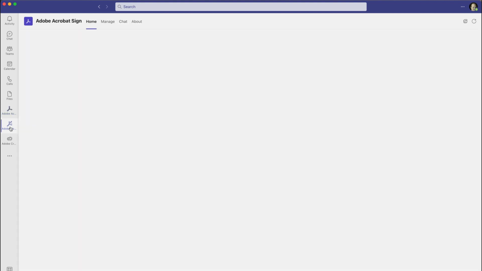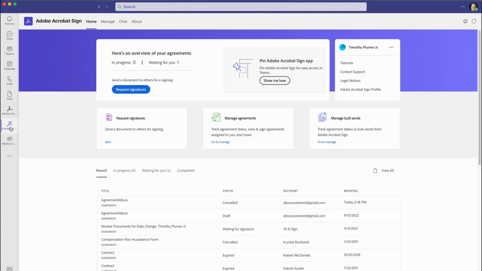So let's take a look at something else that I might want to do, though. In this case, it's gather a signature. Adobe Acrobat Sign is also integrated with Teams very nicely. When I choose it, I've got the capabilities of Acrobat Sign available to me. I would normally see this in a browser if I were using Acrobat Sign outside of Teams, but I want the send for signature capabilities right here.